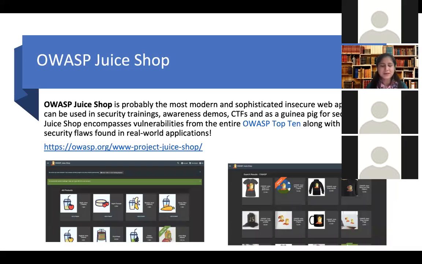This project is something very beautiful. You should definitely take a look at Juice Shop. I've used it for a lot of CTFs, internal and external, and it brings out the best, especially with my developer friends and the people who are functional testers and who want to understand more around security. So Juice Shop is one amazing project, and we've used it extensively. There are so many challenges, and especially the kind of concepts they come up with. They keep updating new vulnerabilities every other day, and then you feel that yes, this is how you try to capture the flag. You're trying to figure out the bugs. So it's one amazing project.